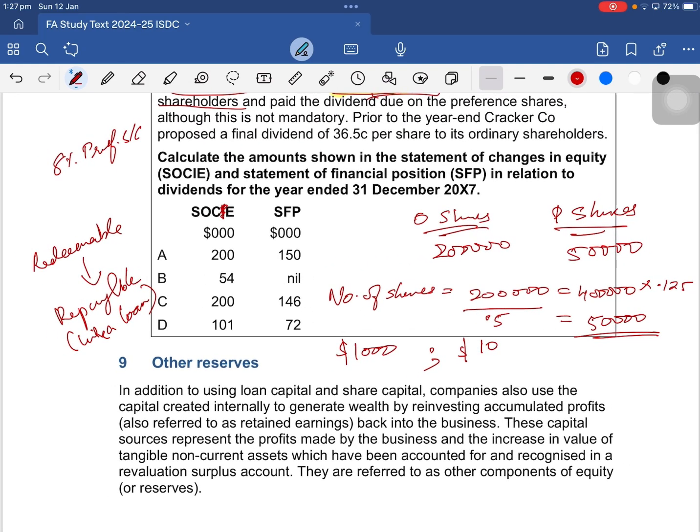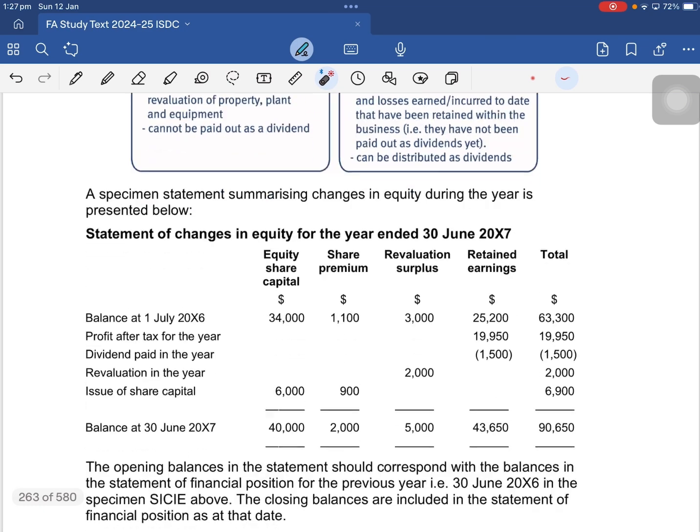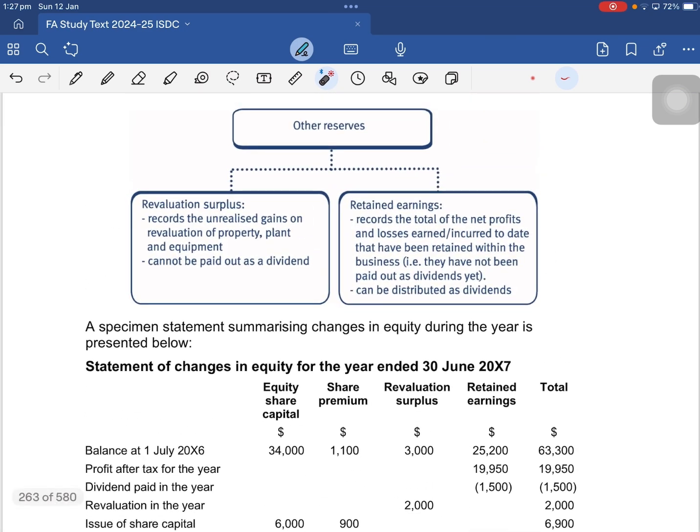changes in equity. Yes. Okay, next, apart from all these reserves, we have got something called other reserves, which is used for storing some other things or income that the company earns. This is not that important. Clear? Okay. And there is also revaluation surplus. We have already studied that. And retained earnings is the accumulation of all the net profit throughout the years. Clear?